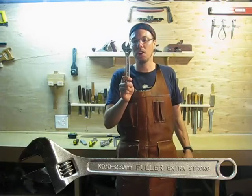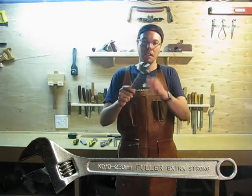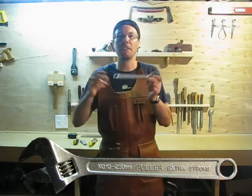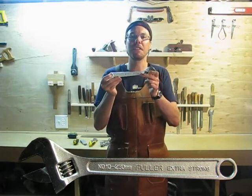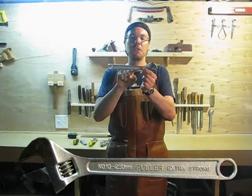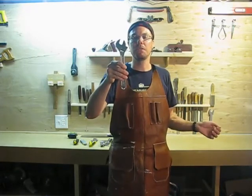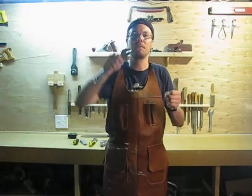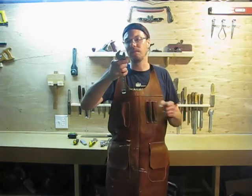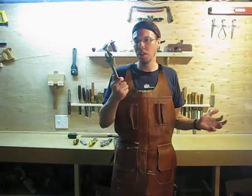The adjustable wrench, also known as the Crescent wrench because Crescent was the first company to come out with a good one — still a pretty good brand. Eventually you'll want a really big one and a little one to get inside spaces, but the first one you want to buy is a medium-sized one, about 10 inches. Until you get a full wrench set, this will be your main wrench for undoing bolts. Like the channel locks, it's handy for bending metal too. There are enough bolt-like things in the world that this is really handy to have, especially for any sort of plumbing or mechanical work.